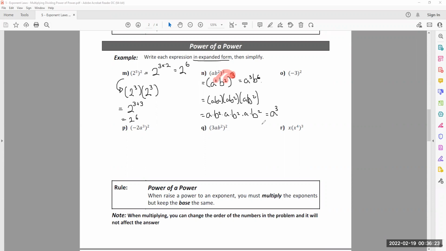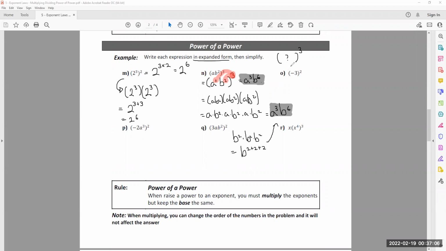How many times am I multiplying b squared? 3 times, so it's b squared times b squared times b squared. And you know from exponent laws that you are going to add the exponents because the base is the same. This is going to be b to the power of 6, which is agreeable with what I did in my previous shortcut. So the take home for that example is if you have multiple numbers inside the bracket as the base, that exponent will apply to every single exponent there. That is a to the power of 1 and b to the power of 2.